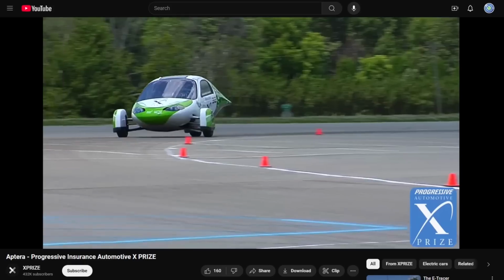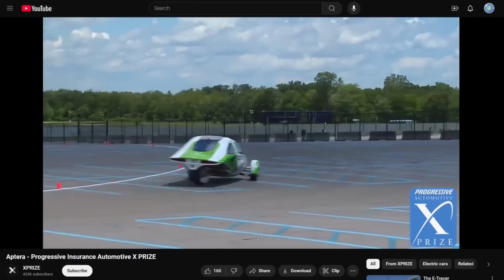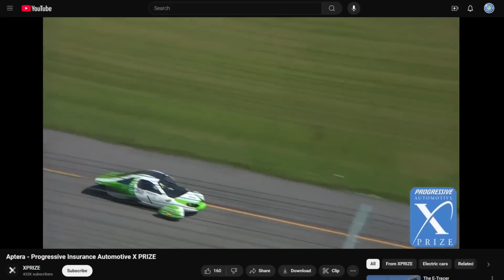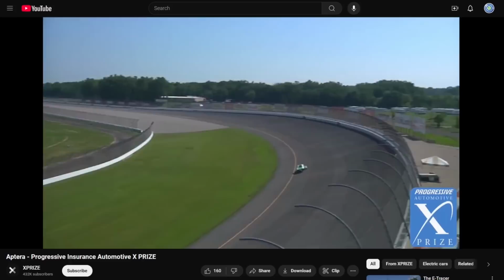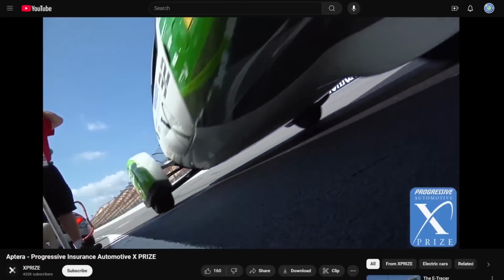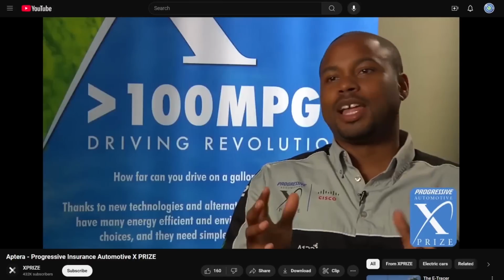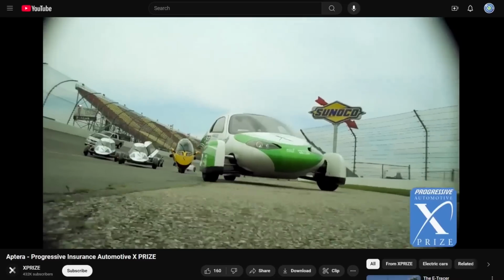60 in under 10 seconds, top speed of 90 miles per hour, almost no maintenance, super long life, a dent-resistant body, very lightweight but 3 times stronger than steel. It's just a super fantastic new technology vehicle, and we think a lot of people are going to enjoy it. My analogy would be like an Angelina Jolie, right? Very slim and small in frame, but still feels strong and somewhat dominant, right? That's kind of the way that I see the Aptera.